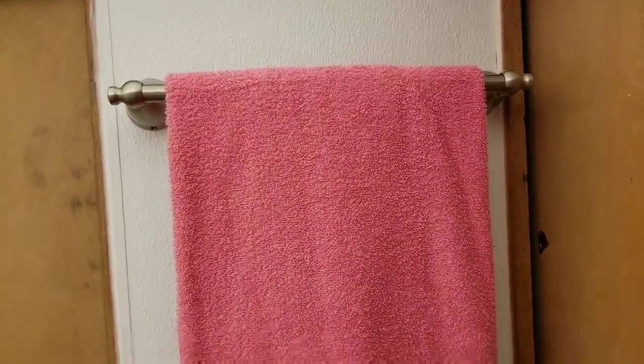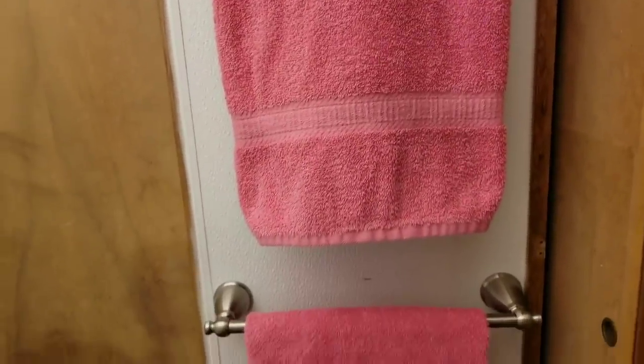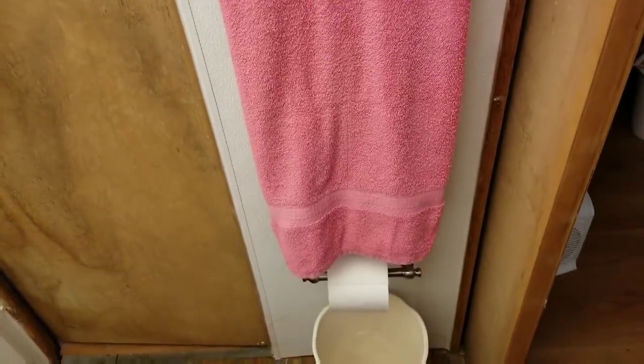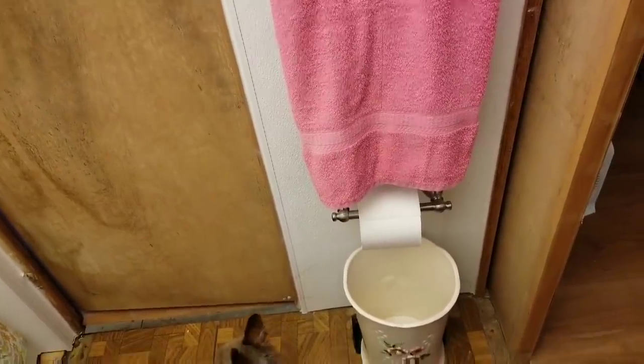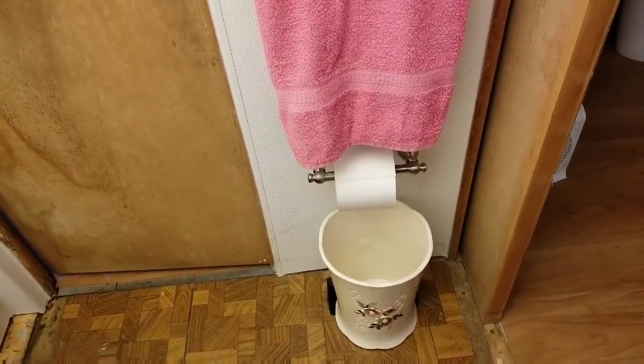Now, Diego was so sweet, and he cut down these towel rods for me to fit in this space. I have no wall space in here, y'all. And while this is not the most beautiful arrangement, it works. My toilet paper holder is quite far down, but it's very reachable. And it leaves room for my pretty little trash can that I picked up quite a while ago at a thrift store. Now, I'm going to show you the most beautiful thing in here.